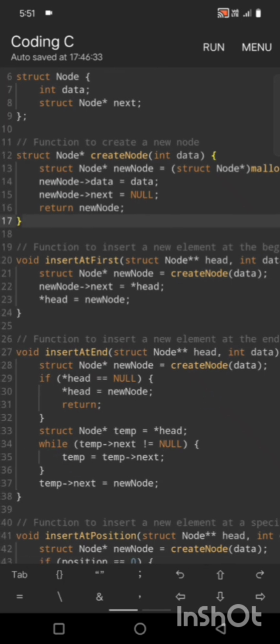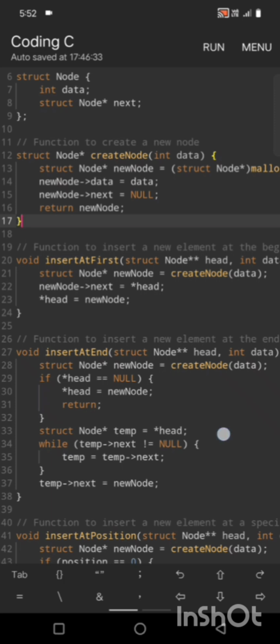I am using newNode->next initialized with head. Head is a pointer, right? So we use *head, and *head is equal to newNode.